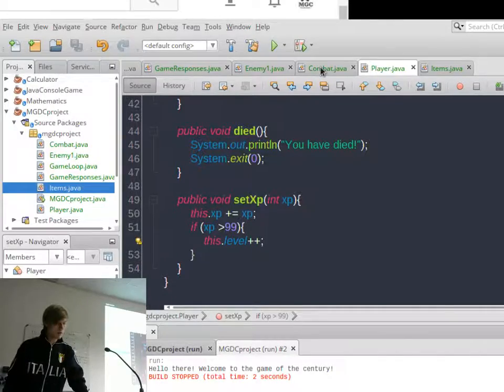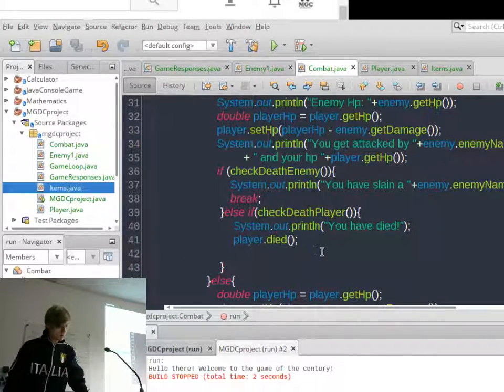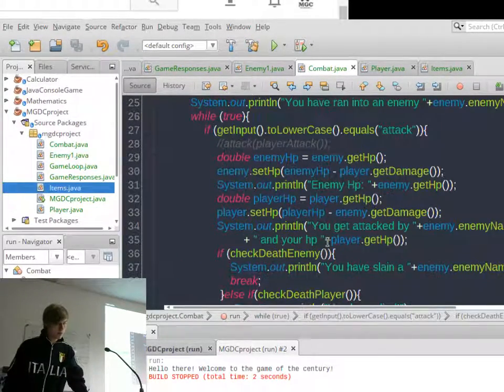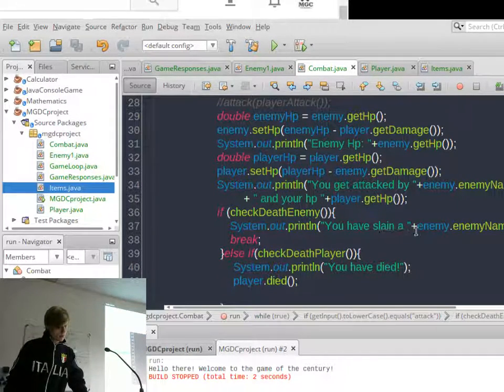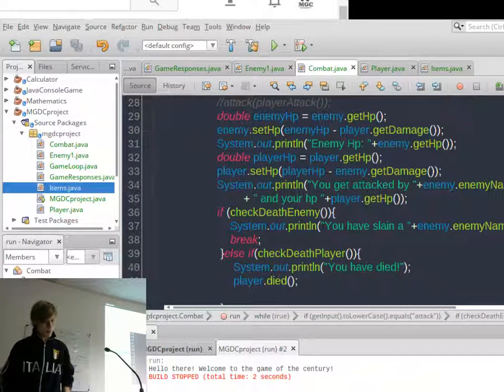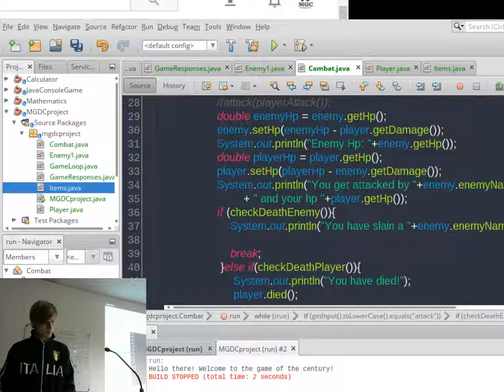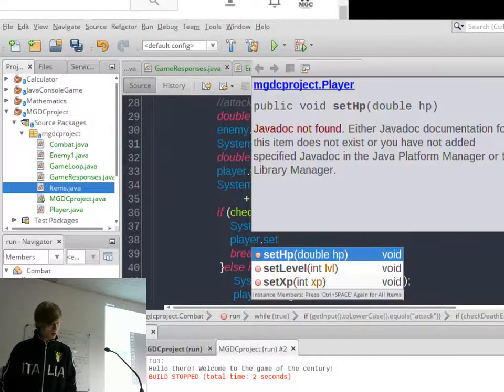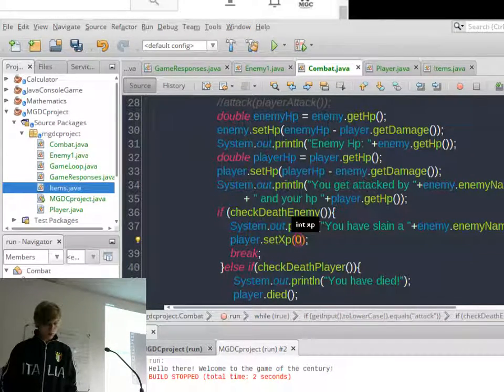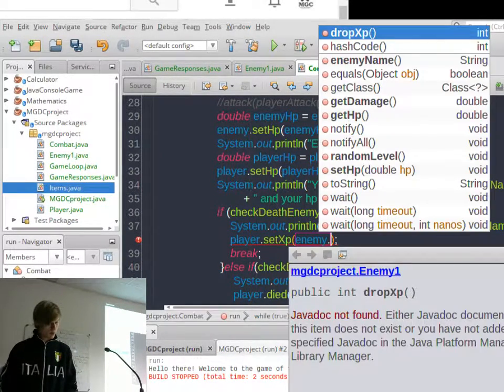Okay, and then inside our combat, you have slain an enemy. You have to now say player dot set XP, and we say enemy dot drop XP.